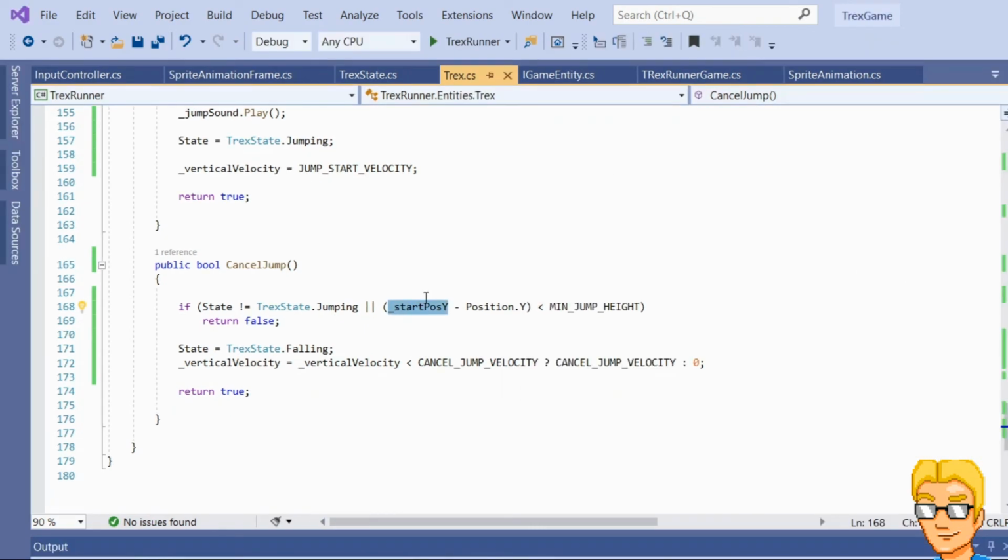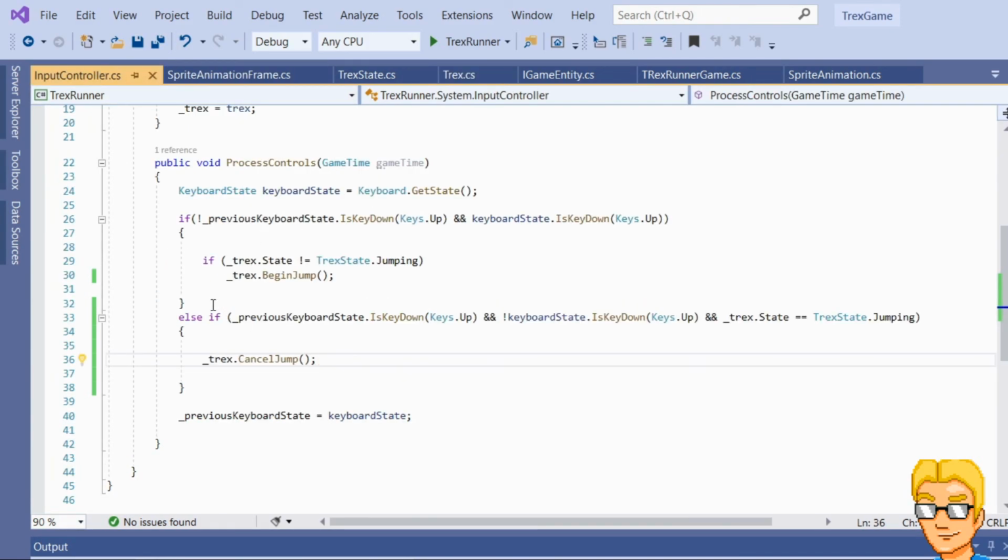And that is because we only call this cancel jump method in the frame where I release the button, and not after that. So here, if I release the button, we try to cancel the jump, but it may not be possible because I haven't reached the minimum height yet, and after that we will not try to cancel it again.